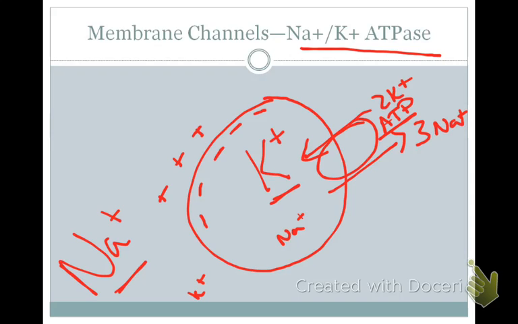So there's a sodium-hydrogen exchanger in some parts of the body. But since this is neurophysiology, we're going to be focusing mainly on how neurons use differences in ionic concentrations across the membrane to send their signals from one end of the neuron to the other. So the action potential is just opening of channels that allows the cell membrane to depolarize and then repolarize back down to its resting membrane potential.